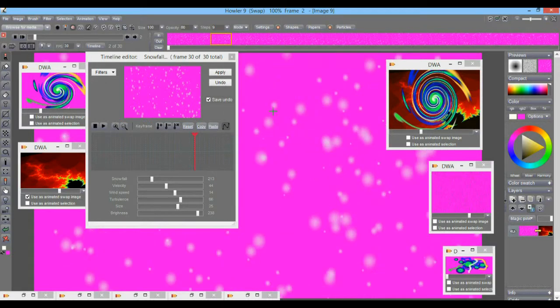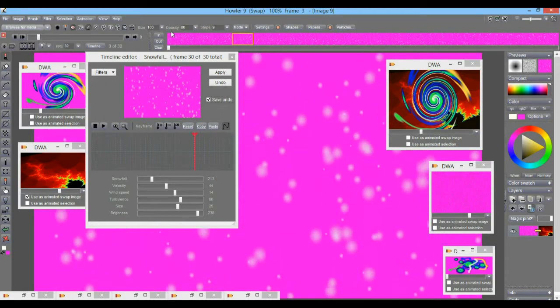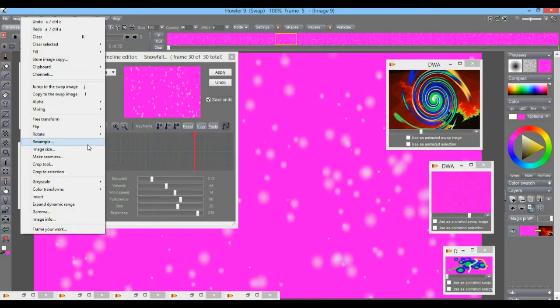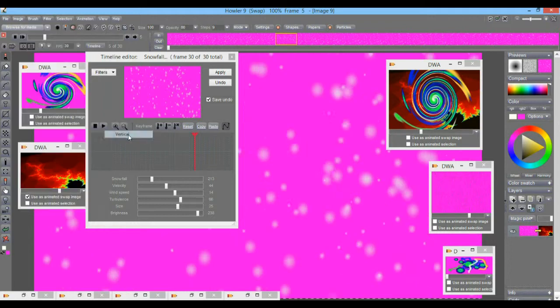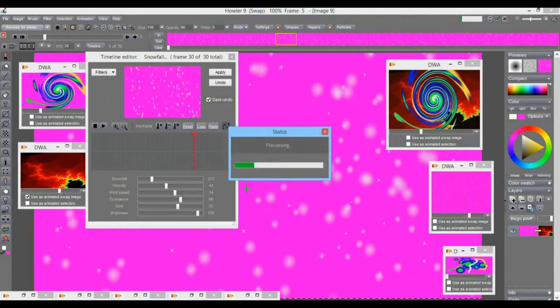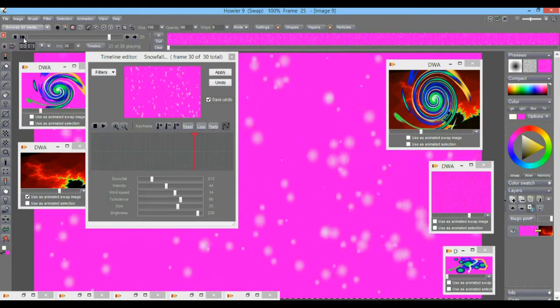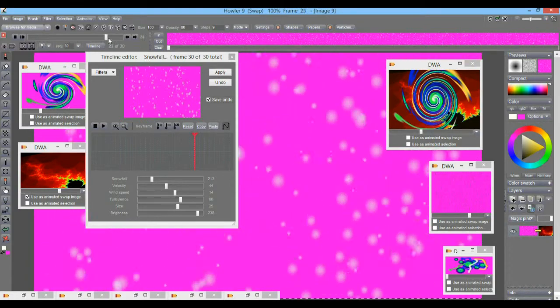So let me go reverse it again and go back to that original sequence, and instead actually flip it upside down. Right? You can do image flip vertical for the current image or for all of them. And so now we have it also go upside down. And so that's some of the techniques you can use.